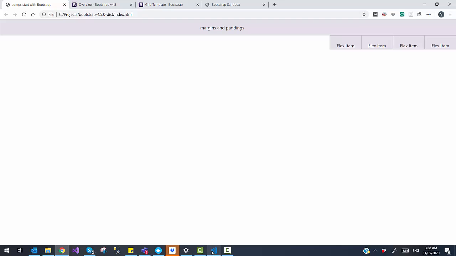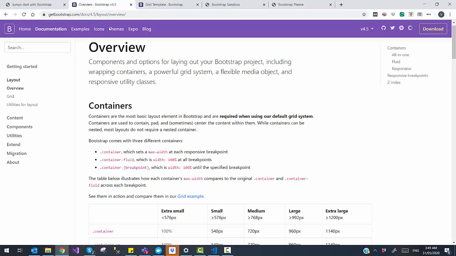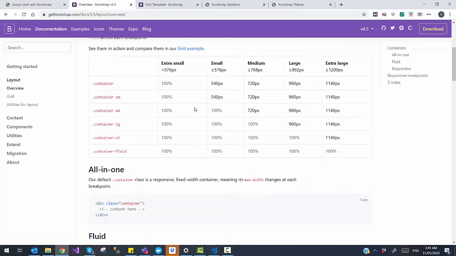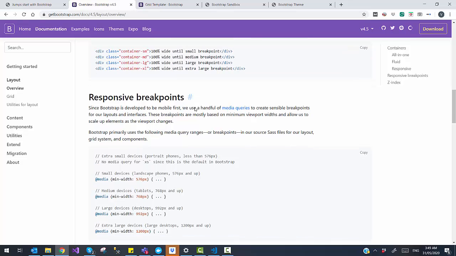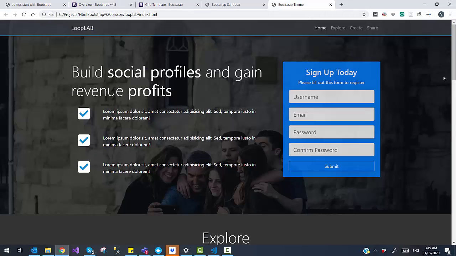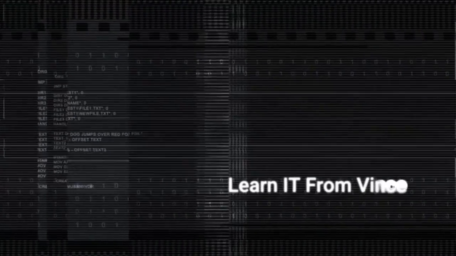Okay, that's great. I will end my part 1 here, and I will let you explore the capability of Bootstrap. Just visit the Bootstrap documentation, and it has all you want to know. And in part 2, we will be building our first website using Bootstrap. So here's a sample.